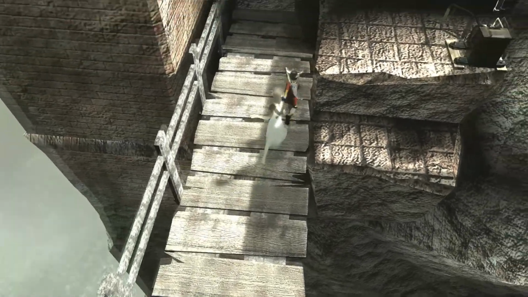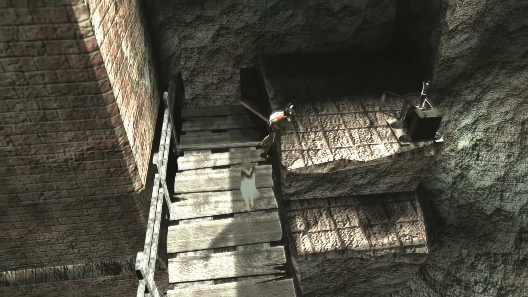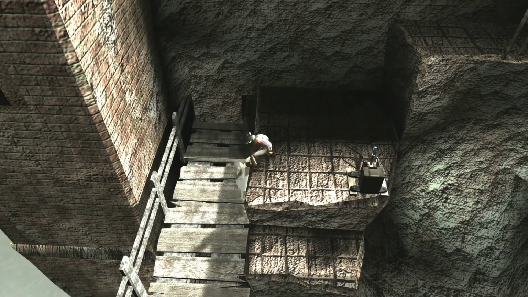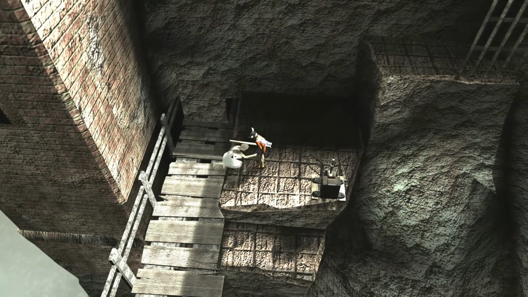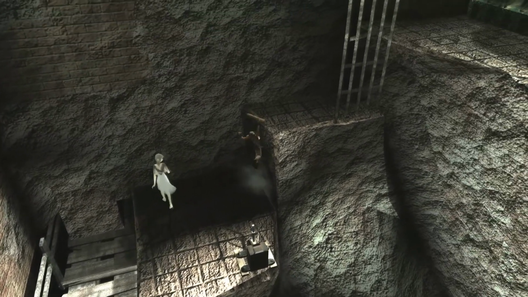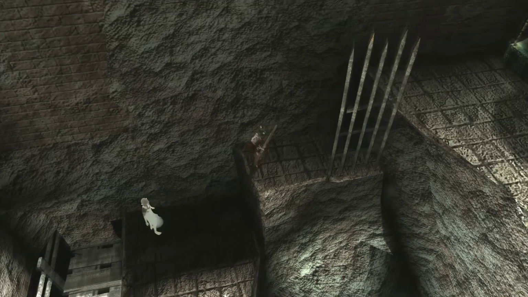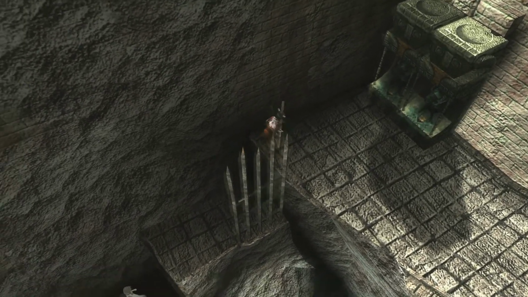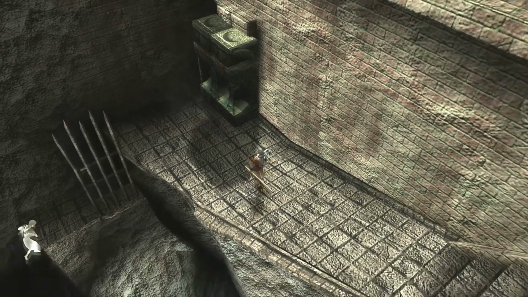So let's head up here now. We got another bench to sleep by, Yorda. So let's go. She can actually climb these herself, I think, so I'll just let her do that. I really like that windmill area. It's a very beautiful area, I think.